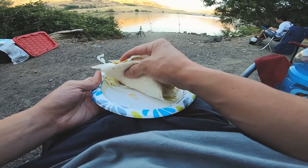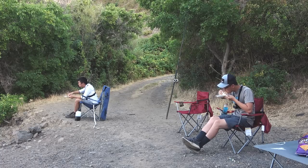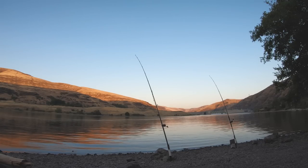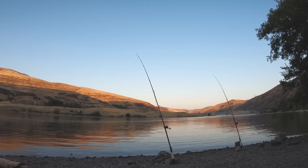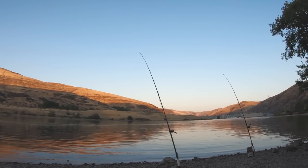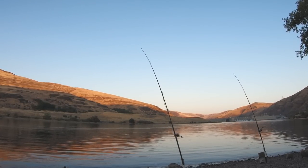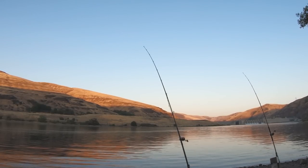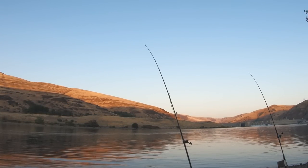This is more like a wrap, more than it is a taco. No, not that. Actually, it might not be a deal. You're not talking about the one on the bank? The yellow grass.